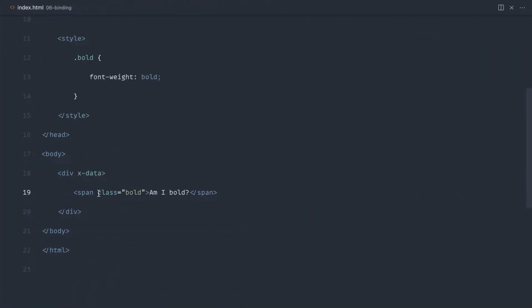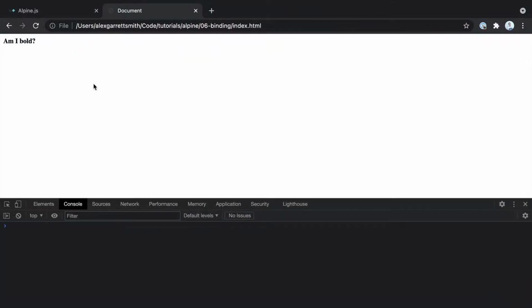But what we can do is bind this conditionally. So let's go ahead and try that now. For this we use x-bind. We give the name of the attribute that we want to bind in, and this will actually end up as an object. The key for this is the thing that you want to bind in. So that's the class that we want to apply. The value is the expression. So for example, we could say true. That's always going to be bound in because, of course, we are just passing in true.